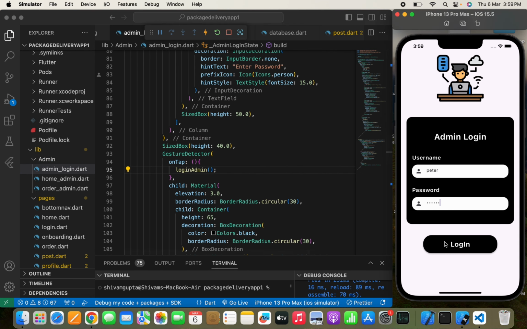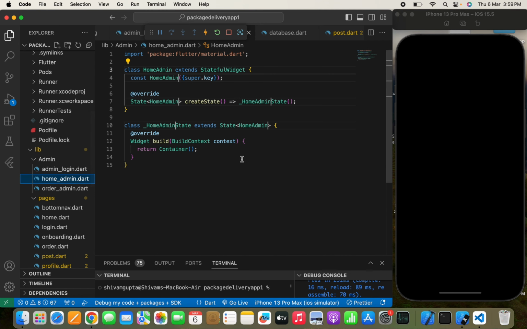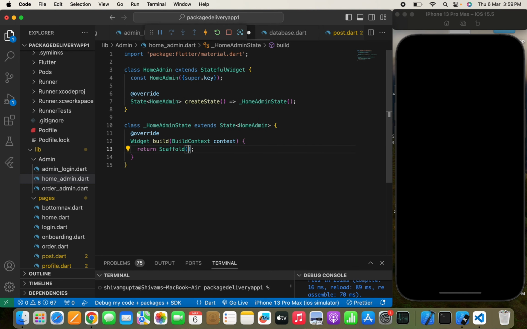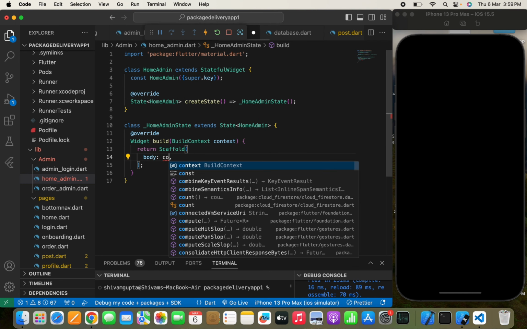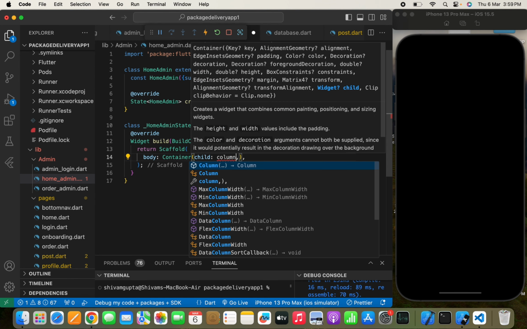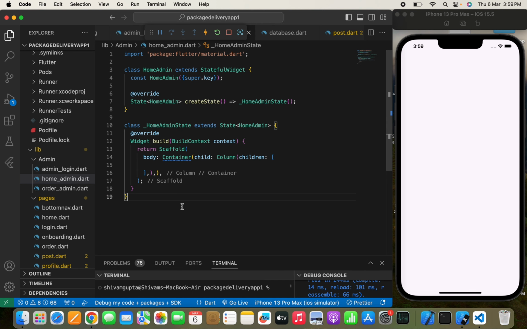Now I'll click this login, and yeah, we have directly moved to the home admin page. I know it is completely black because we haven't passed anything in our home admin page. So this is how our admin login page is going to work, and it is working brilliantly, as you can see. This is the home admin page, and now we are going to create our home admin page, right?